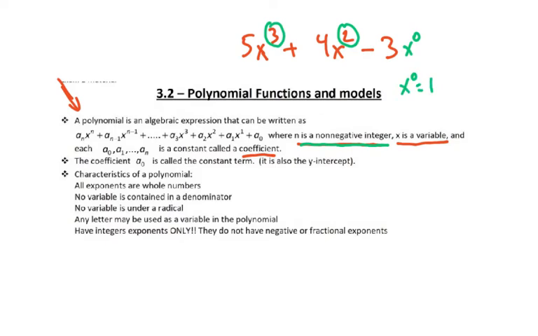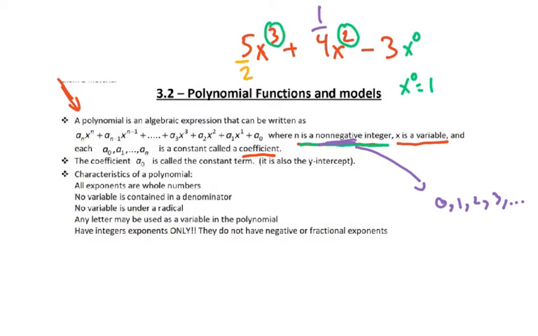X obviously is a variable, and you have a constant called a coefficient. Keep in mind that these coefficients, like 5 over 2, that's fine. If you have 1/4, that's okay for the coefficient. It's just that the exponent can't be anything but an integer. Integers are positive and negative whole numbers. Here we're talking about non-negative integers, so that would be 0, 1, 2, 3, 4, 5, etc. Also, they could have just said whole numbers, right?